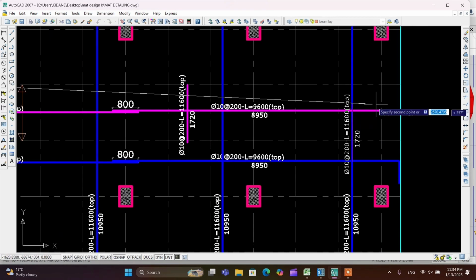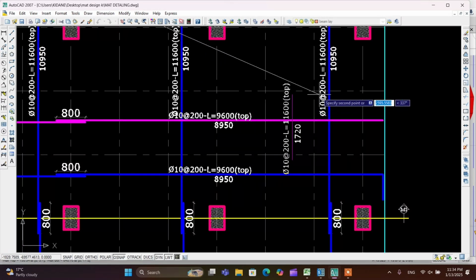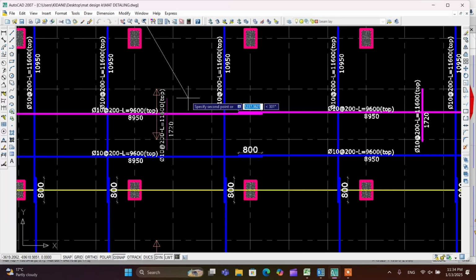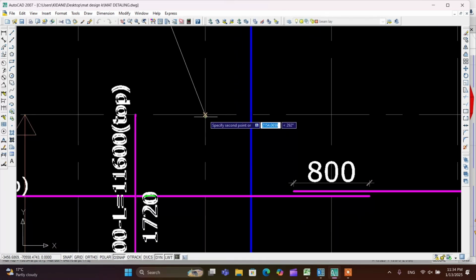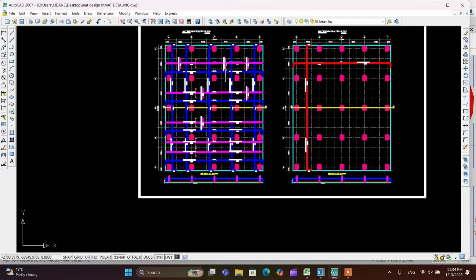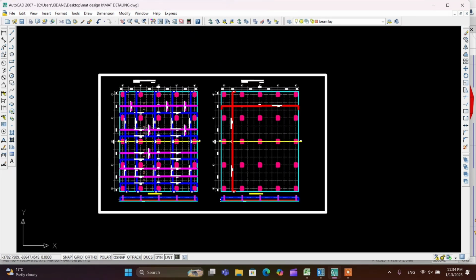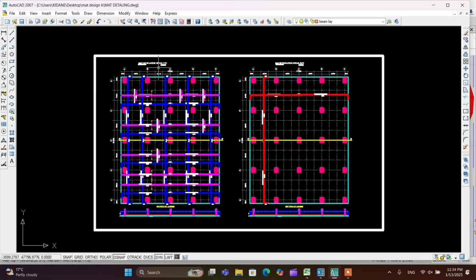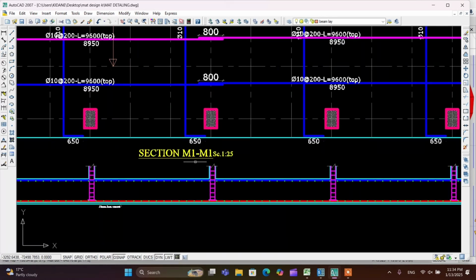any place to show like this, and also around this, and etc. You can do all the reinforcement detail like this. After this, we have completed the top reinforcement detail like this, and you can add some notes around this.